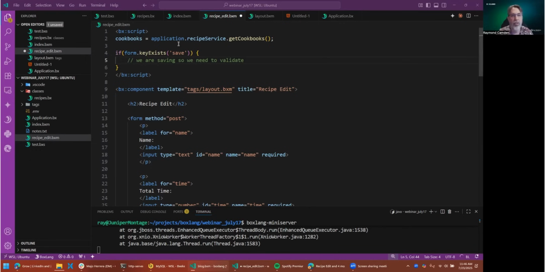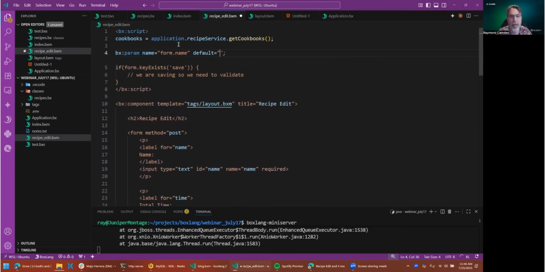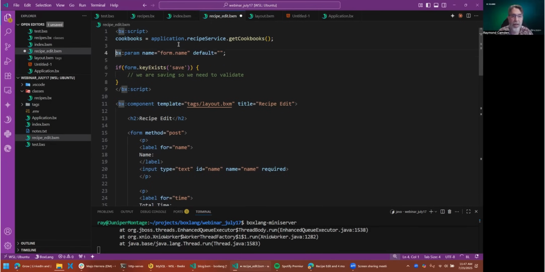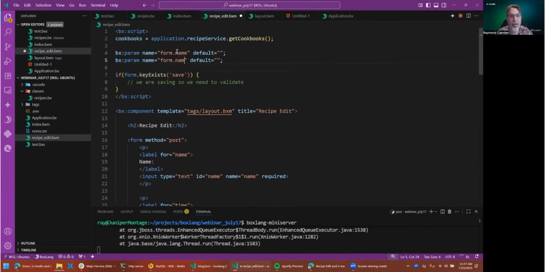All right, so we're going to use a param statement and form.name default equals blank. Right now, I'm defaulting my values to a blank value. This logic will need to be updated to handle editing an existing recipe versus a brand new one. But again, that is most likely going to be next session's problem.